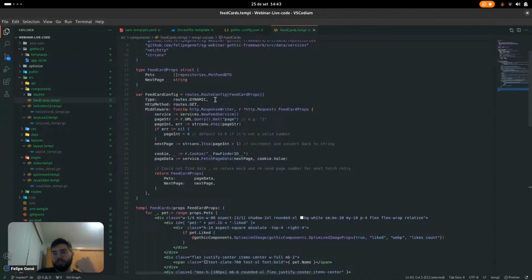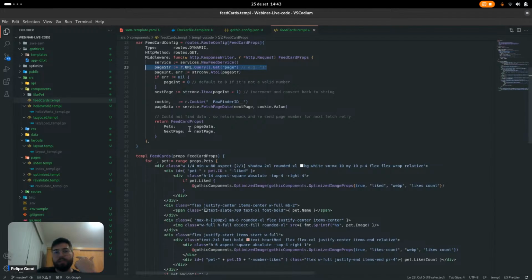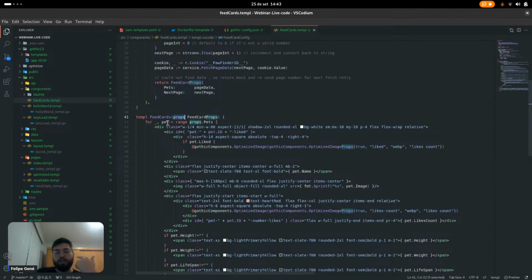Basically, it is a dynamic component. Remember that logic. So this middleware will be run every time we call that component. And basically what it does is it receives from a query parameter the page that's going to be fetching. It gets all the dogs and cats for that specific page, and it passes it through to the props. So the props right here are injected, and we can see here that we are using Go syntax to run over each pet and render the cards for the information of each pet.